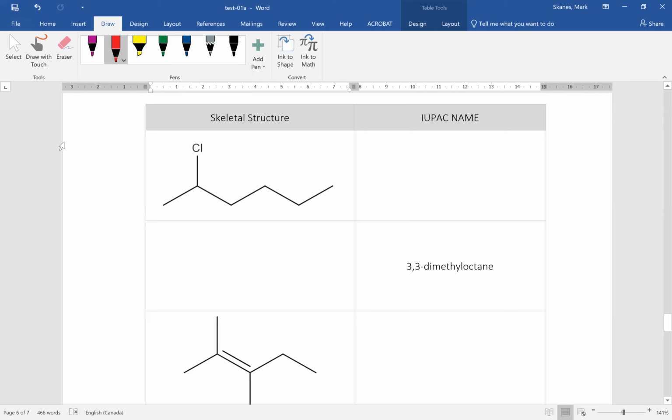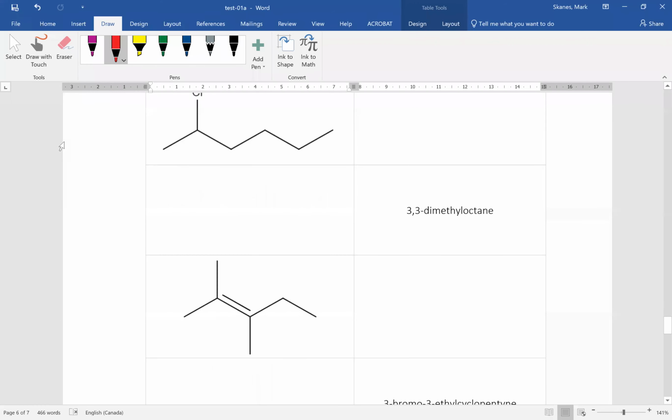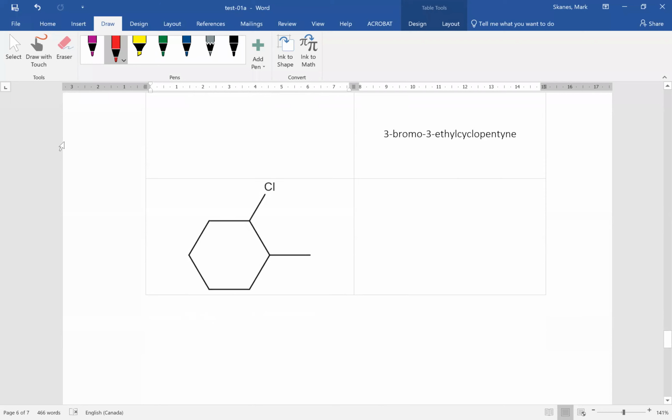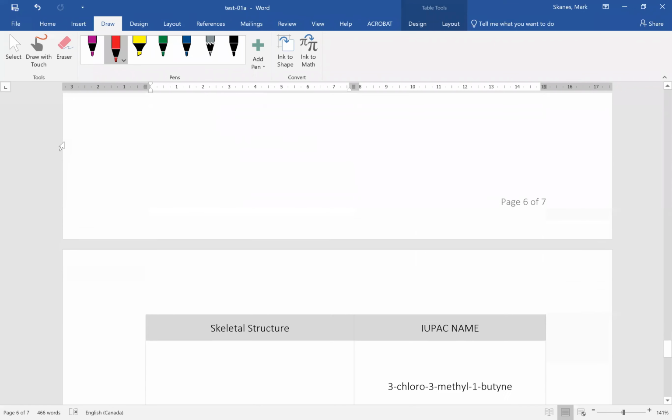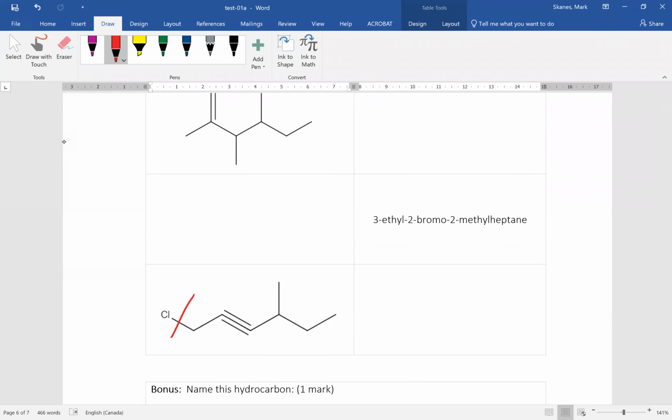Oh, this is a good problem. It's a really good problem because it goes back and forth from naming to writing the formula. And you'll see some of the names are actually quite easy. They're all pretty easy, really. There's nothing here that hard. And again, this one we didn't do in class, so you can skip it.